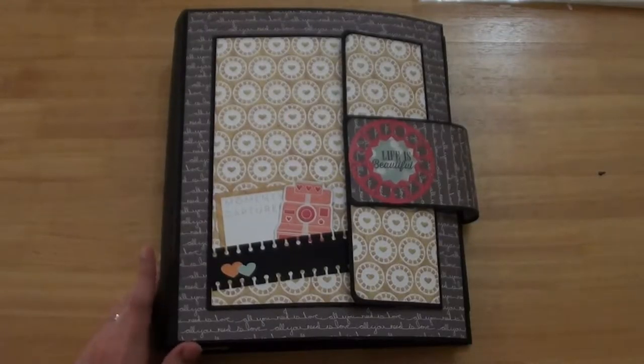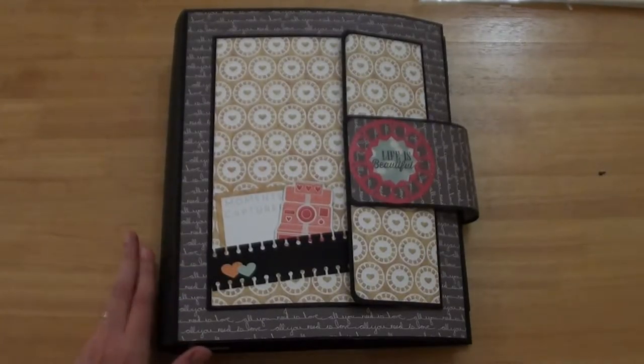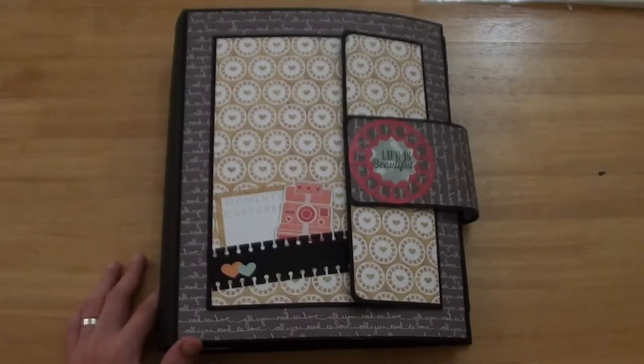This is a custom order I got from my Instagram account from Miss Elizabeth. She's from California and she's a very, very nice lady. And she saw the travel album that Miss Penny bought from me and she loved the album, so she asked me if I can make a photo folio album for her.